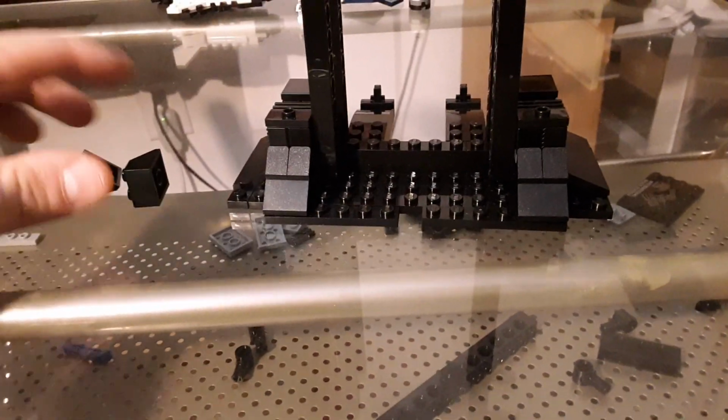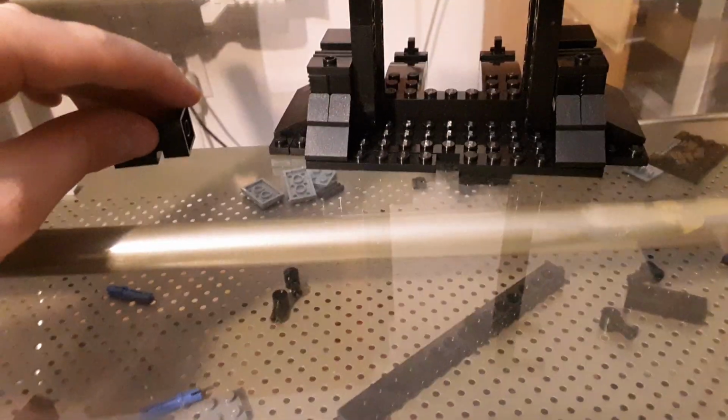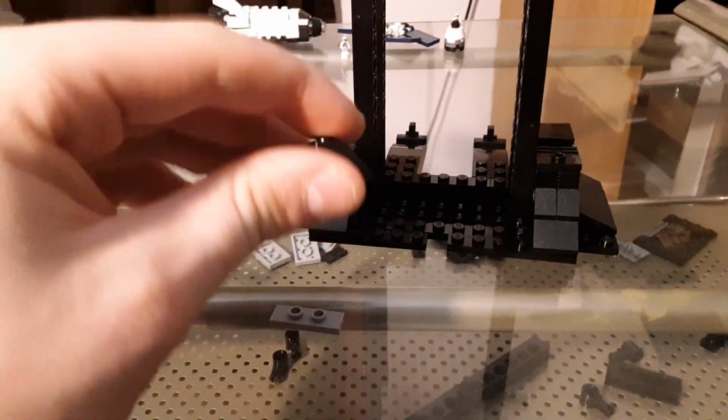Onto the other side, I had to essentially rebuild this because I stopped filming accidentally, and then two pieces that we got to put on, I had to pretty much disassemble the entire thing and rebuild it because these two pieces were being stubborn pains in the butt. Anyways, you're going to take these two stubborn pieces.